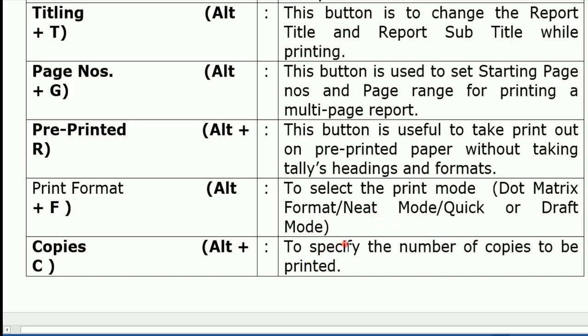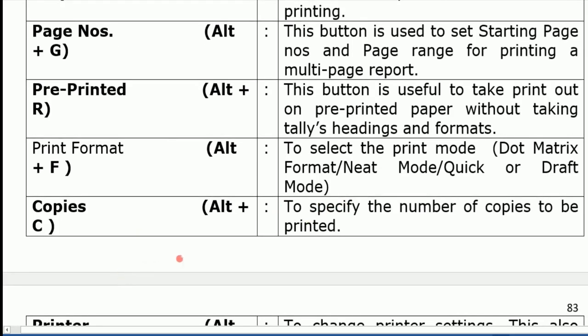That means you can save ink by using this print format method. Then Alt+C, Copies, to specify the number of copies to be printed. When you are taking invoice copies and you want to create a duplicate, that means you want to take two copies at a time, we can set that by using the Alt+C option.